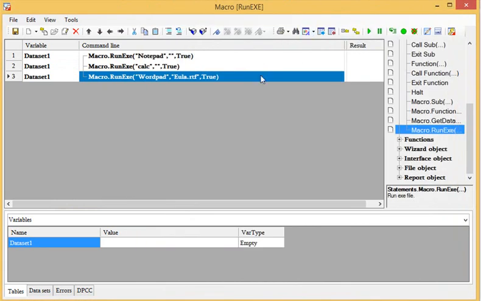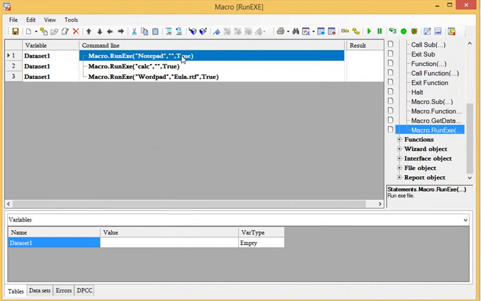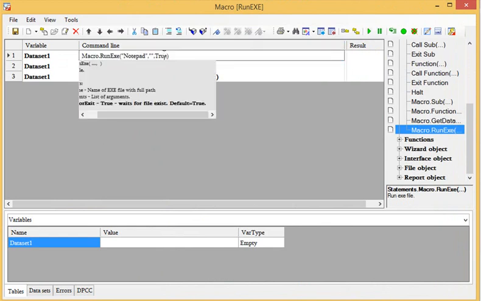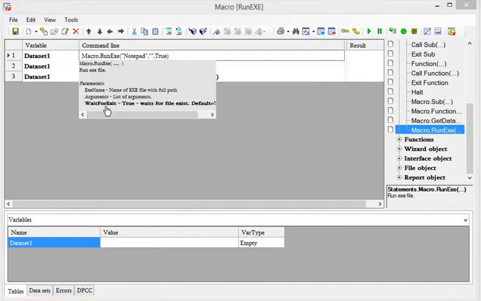And this statement has so-called wait for exit parameter. This third one shows whether the macro exits before the program which we want to launch will load, or will it wait for this program to close.